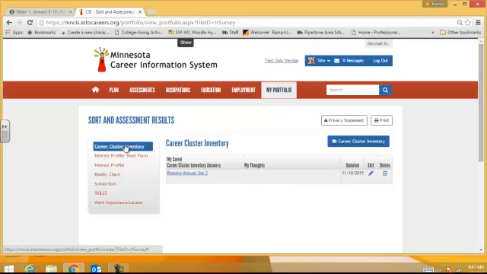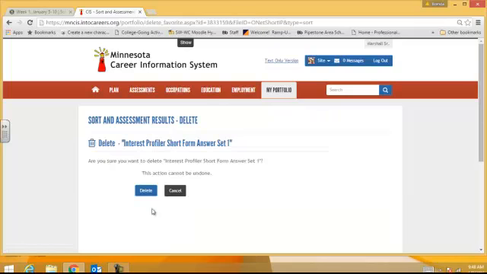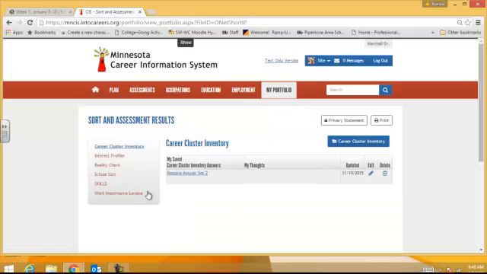Now it's possible to redo those if you want. If you'd like to redo them so you have a more accurate, up-to-date result, the first thing you want to do is delete what you've already done. So what you would do is select the assessment, it shows right here, and to delete it you simply click on the recycle bin and then select delete, and then it is gone. So now you see that one doesn't show up on mine.